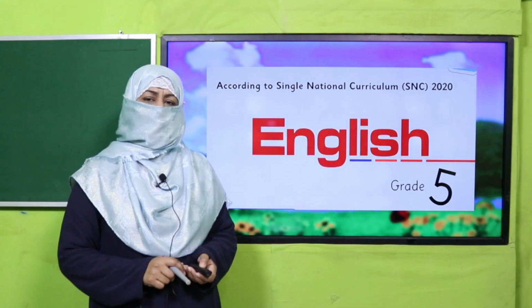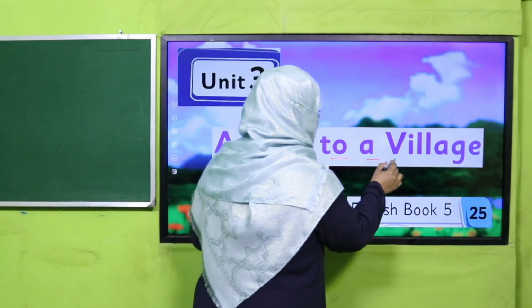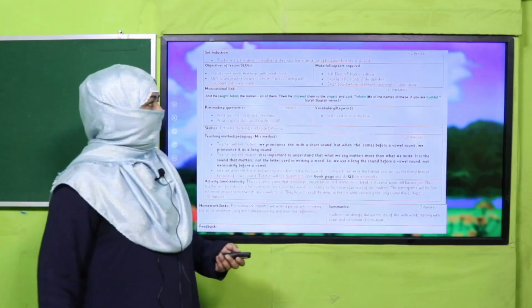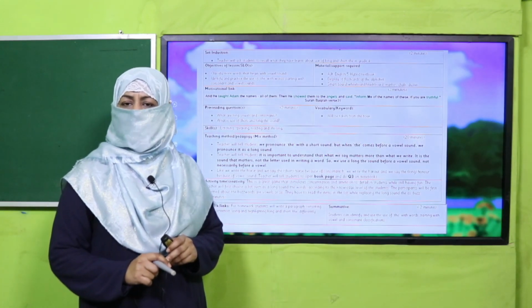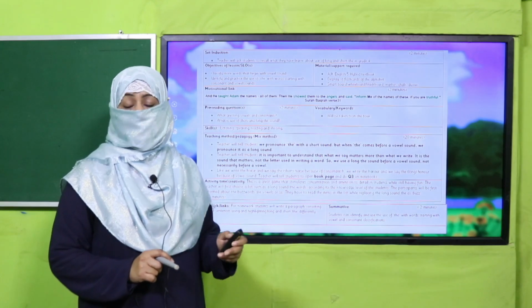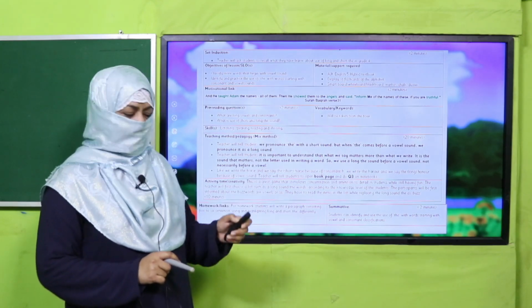We are learning Unit 3. Its title is A Visit to a Village. My dear fellow teachers, the lesson plan, PowerPoint presentation, and worksheet links are given. You may click, download, and follow them as they are or modify them for your convenience. I'm going to deliver my lecture according to this lesson plan.